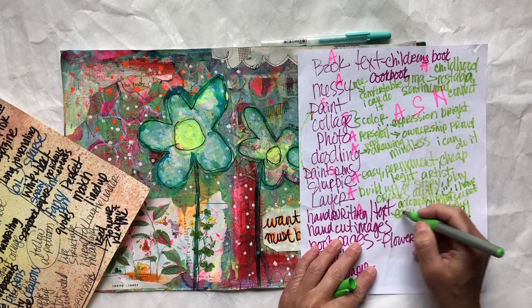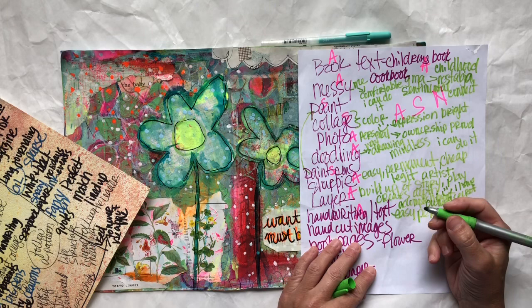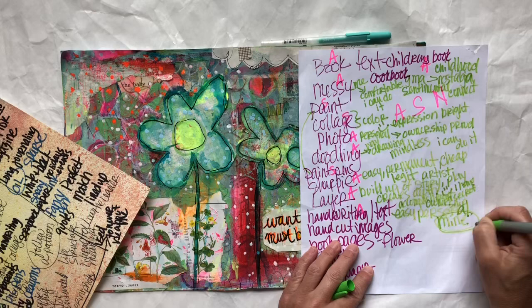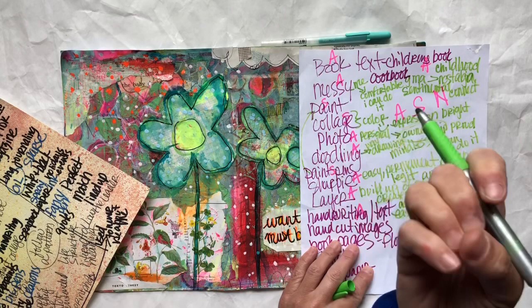It's uncopyable. I mean, really, if you think about it, photos are uncopyable and handwriting is uncopyable. You could try to copy it, but it's not truly theirs. So, I love this. To me, that is everything. Same thing with the photo. To me, that is everything. That's how I know this is mine. This is mine because of that photo, because of that handwriting, because of those words.